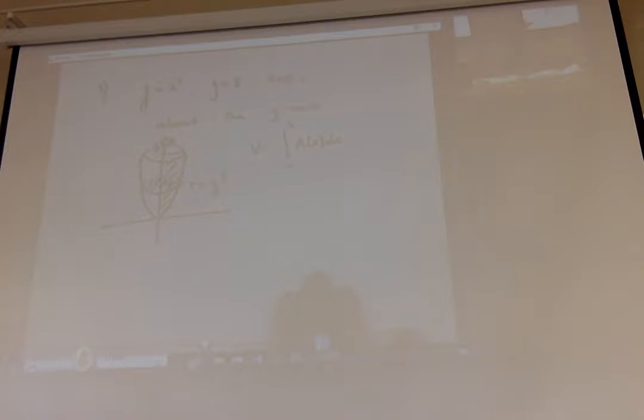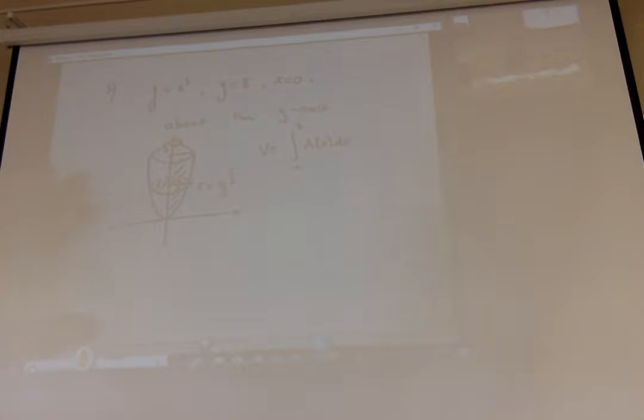If you're rotating about the x-axis, and any line that is parallel to the x-axis, it's always dx. If you're rotating about the y-axis, and any line that is parallel to the y-axis, then what do we have? dy. So get this as a rule, and then it's easy, okay? You won't have any problem to follow this.